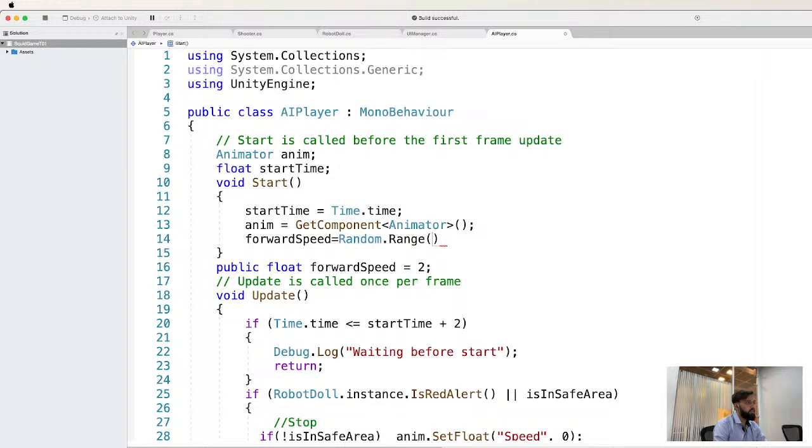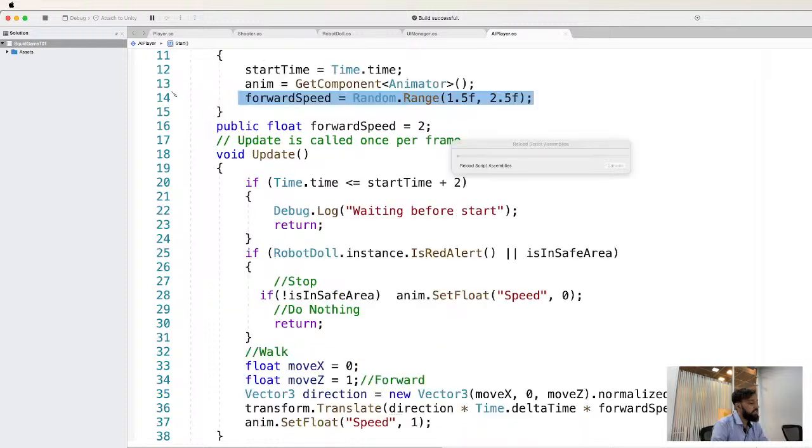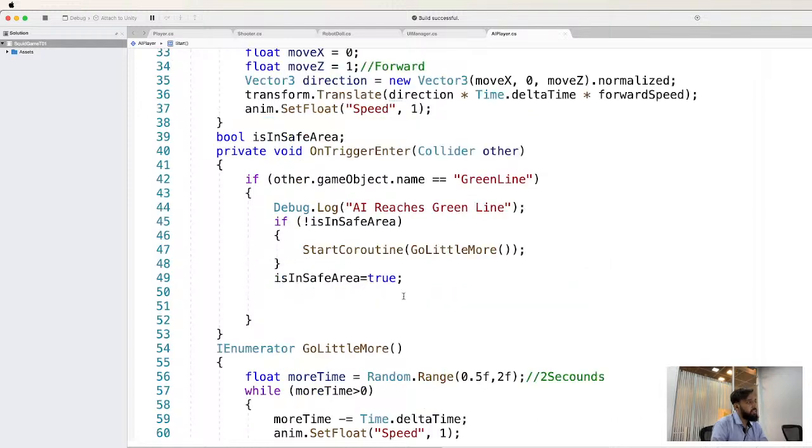So it's up to you how much value you want to put. And even if you want to change it every time an alert happens, then also you can change it.